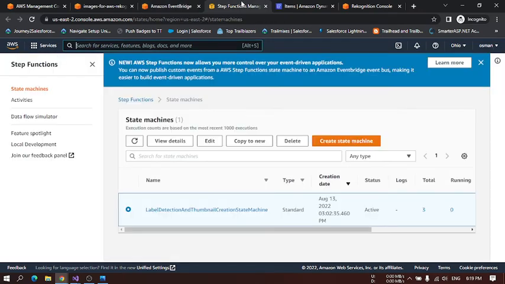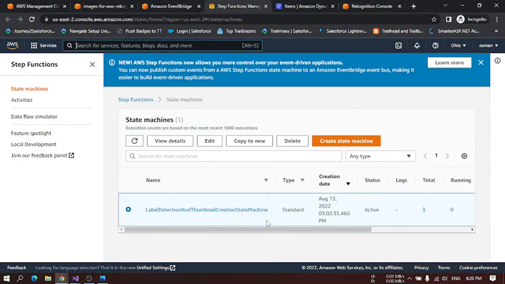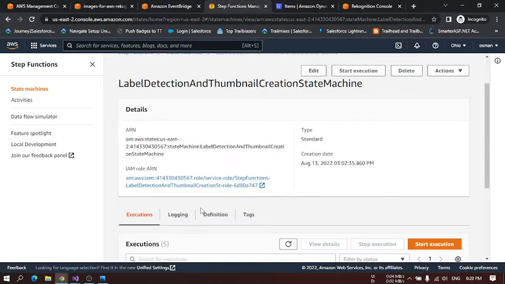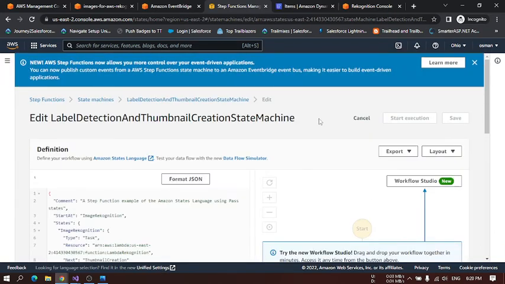Okay, now this is the step function. Let me show you what is going on here.